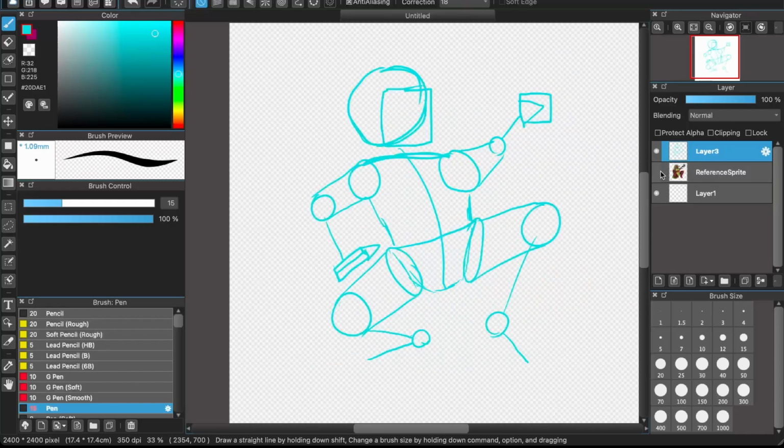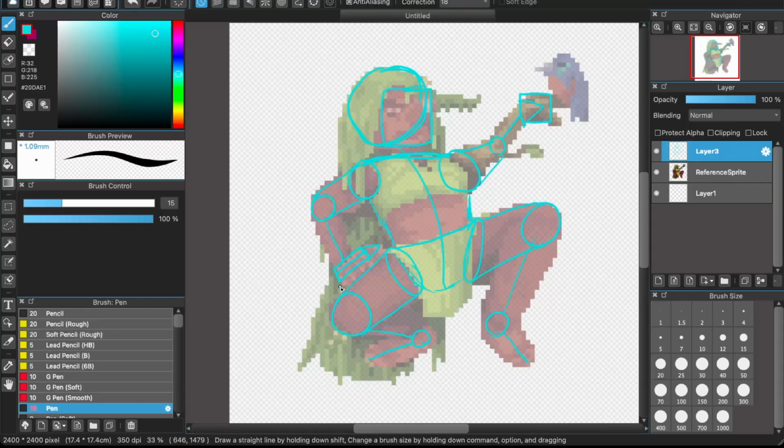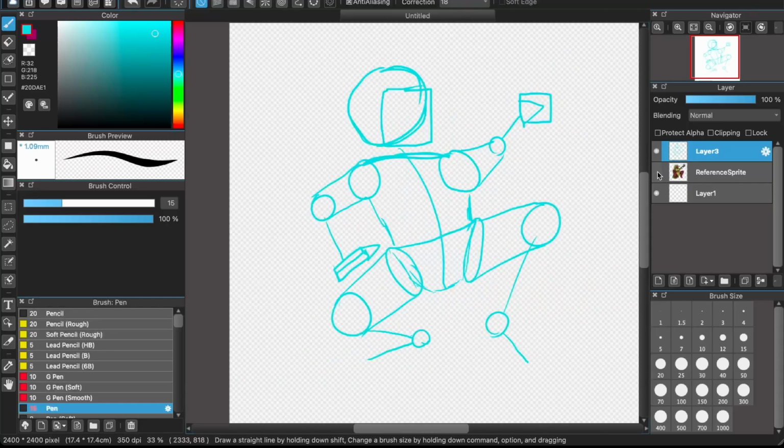So now if I turn off the reference and I look at that, I mean, it looks okay. I don't know. She's very short, actually. Short torso, although she's leaning back. But that's kind of what you get when you're drawing in a square canvas for pixel art. I guess I didn't put the hand where the leg actually was, so when you turn this off, it actually just looks like she's not touching her leg, whereas she is.